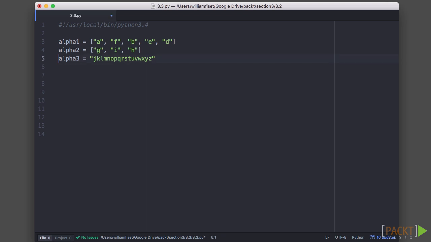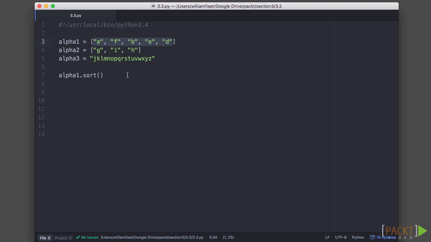Alright, so the first thing we see is alpha 1 and alpha 2 are unordered, so we need to sort them. And if you look back at the string API from the last video, there should have been a sort method on that page. And by default, sort sorts by whatever the natural comparator is for this type.